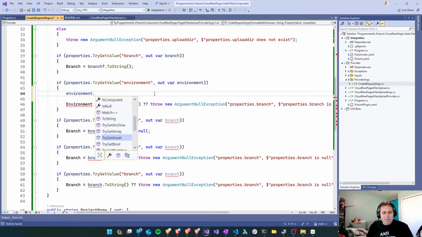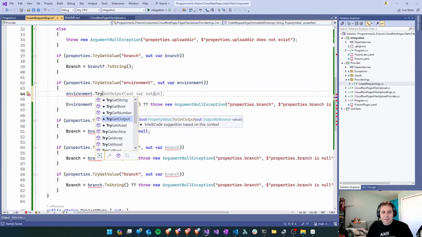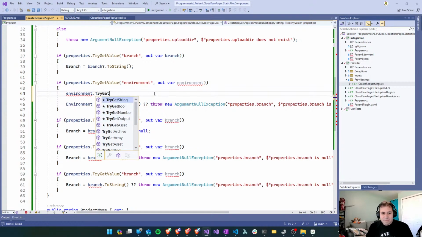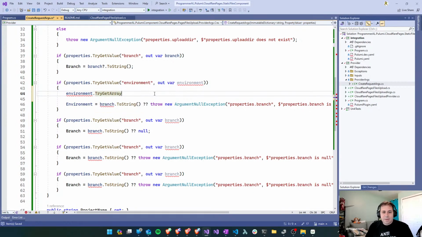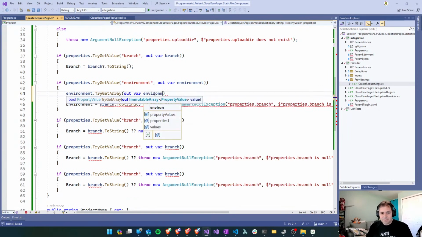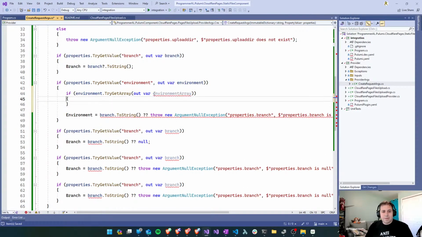Is there a collection? Try get array. Yes. Perfect. Array property value. Ugh. All right. Try get array. Out var environment array.